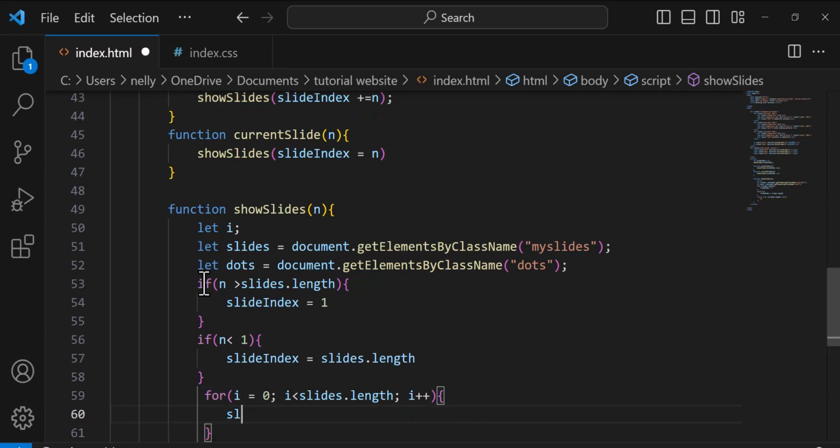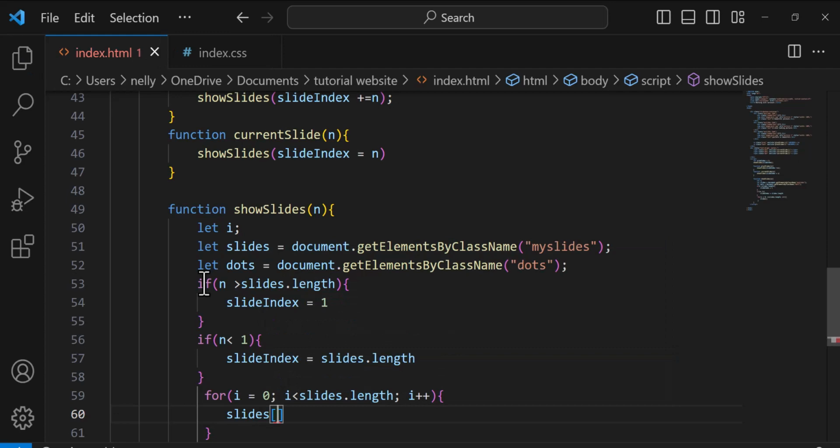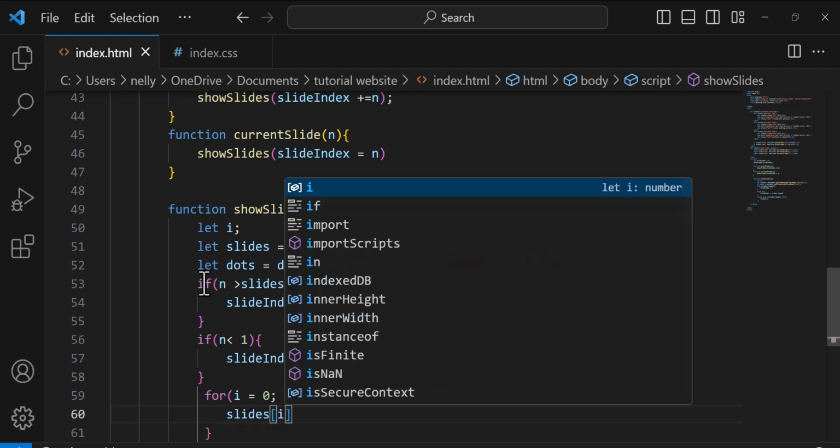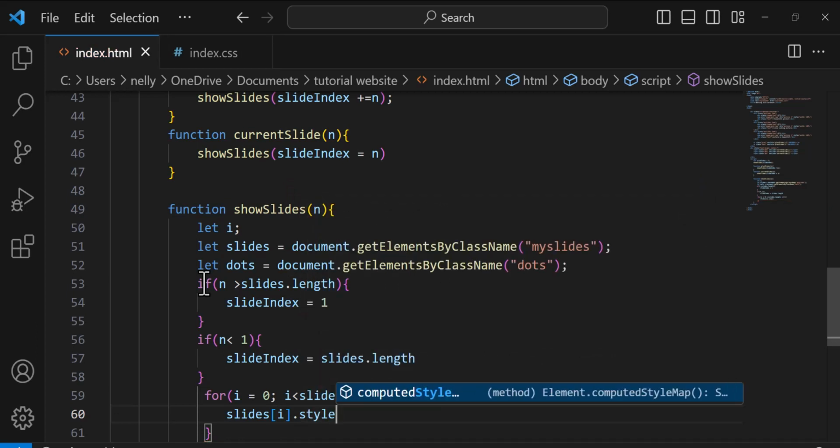So we have slides[i].style.display, so we should display it what? none.